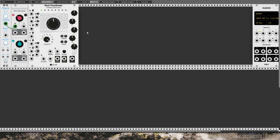But we see a clock input, so we connect these. Now, if we let the clock run, we see we get a clock signal. And this one gets triggered quite a bit, but not every time. Okay, now we want some randomness because that's what the Turing machine is good at. So let's just randomize stuff. Okay, personally, I like to set the scale to somewhere here between like 9 and 11 o'clock.